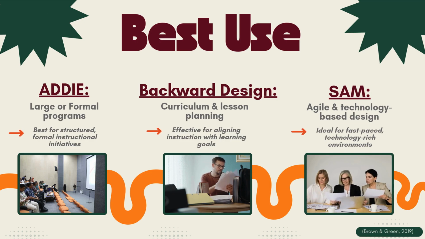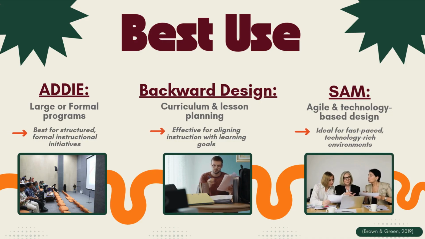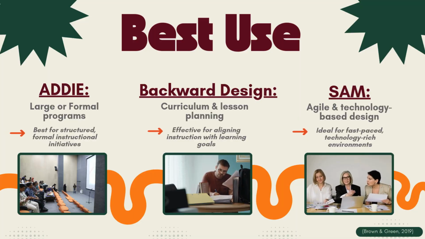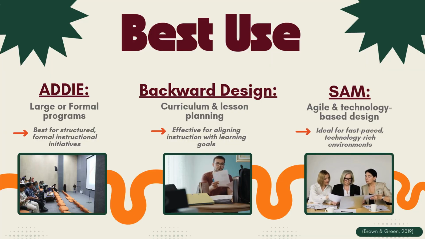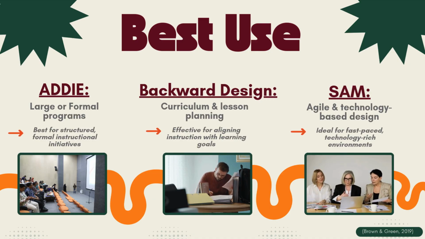Each model is best suited for different instructional contexts. ADDIE works well for large-scale or formal instructional initiatives that require consistency and documentation. Backward design is ideal for curriculum and lesson planning, where alignment between goals and assessments is critical. SAM is particularly effective in agile, technology-based environments where instruction must evolve quickly in response to feedback.